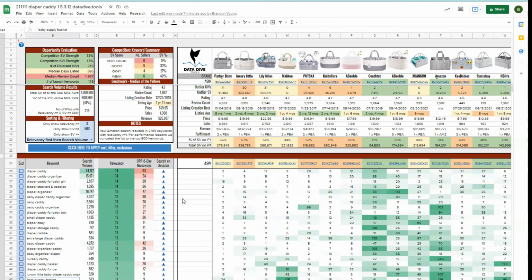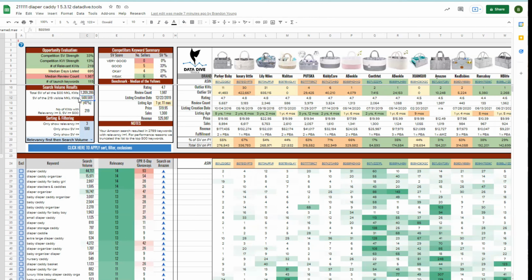Now, what this is telling me is that if I look at these 4 best sellers, this one is on 55% of the total potential search volume of keywords that drive sales for this product. We filtered the keywords that drive sales for this product to be at least 500 search volume and at least a relevancy of 3. That is a total combined search volume of 1.2 million over the 500 best.